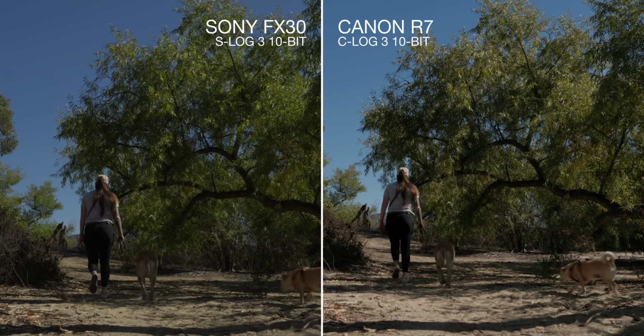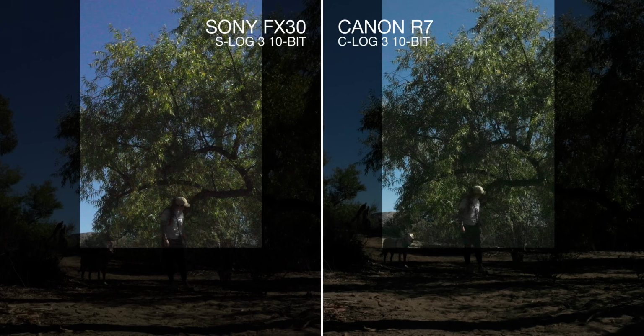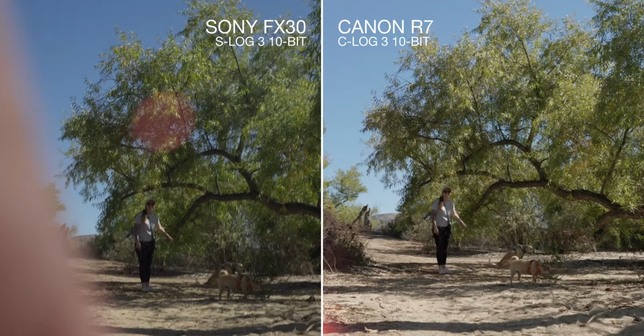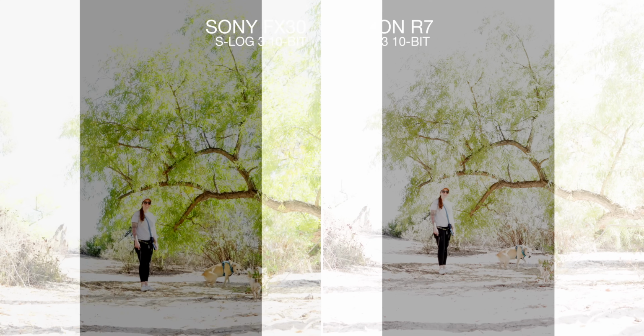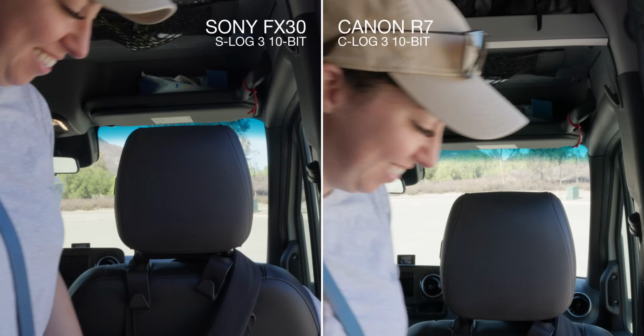You have some bright spots and dark spots in the shot. But one of the things I like to do is just intentionally way underexpose the shot and then just recover it so I can see what is going down there in the shadows. And I could also go the other way where we see what's up there in the highlights. So if we blow it out and then we recover it, notice that we actually do have more highlights information with the Sony, which is something I like. But again, this is just at the very edges of the sensor's exposure range.